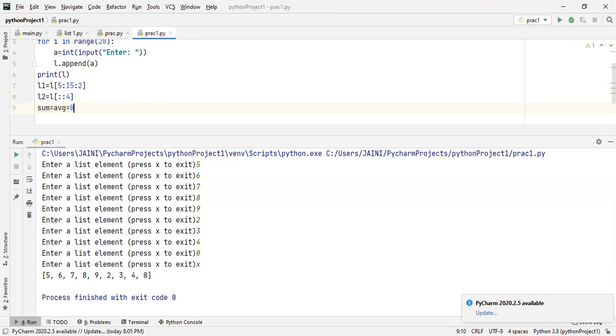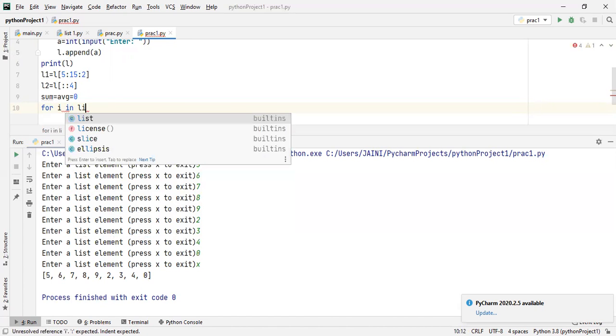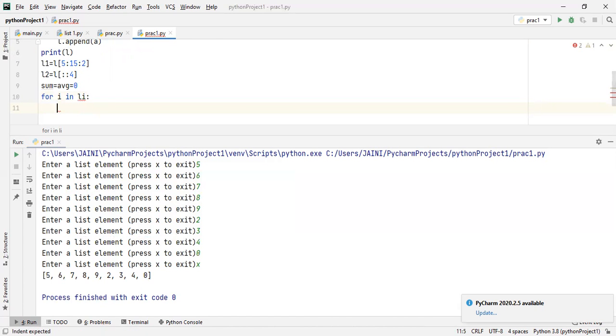I'm just initiating these two variables with the number 0. Okay, now how will we find out the sum? We want sum of list 1, correct? So I can say something like for I in list 1.